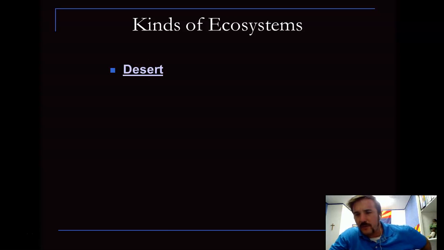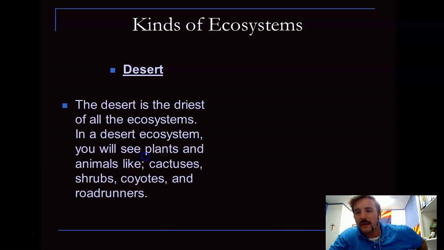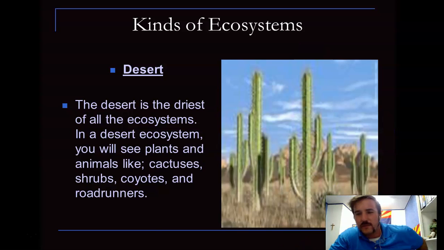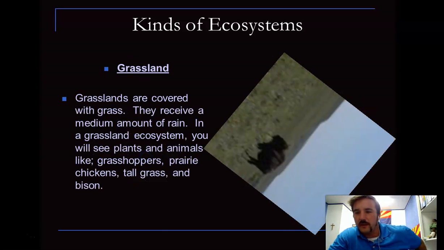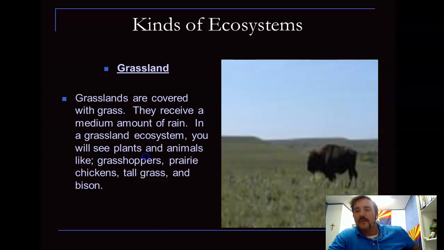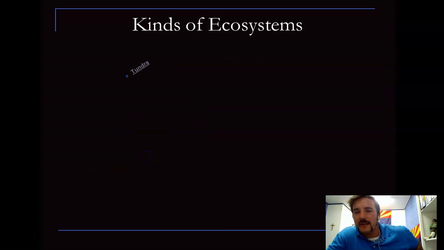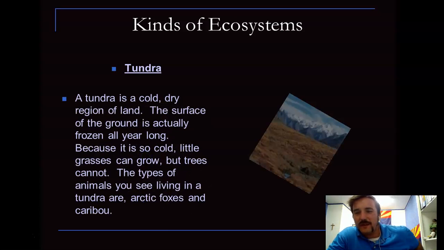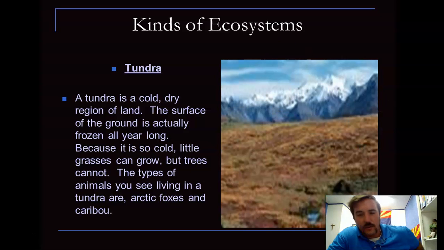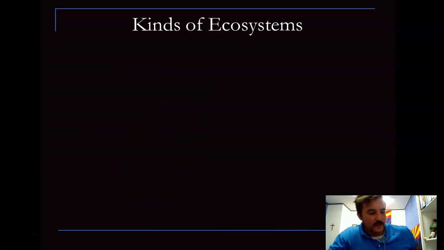This is stuff we really went through, I think, in pretty good detail yesterday. I'm going to just talk and pop these up here as we go along. It's to just review the different types of large ecosystems. We had the desert, the driest of all, right? The one we're most familiar with because we live in a desert ecosystem. The grassland, a little bit of rain there, enough for the grasses, not enough for trees. The tundra, still some rain, but it's quite dry there. No trees at all. Cold, you're never going to catch me in the tundra, sorry. If you have a big, awesome birthday party and you're having it in the tundra, I'm not coming, sorry.